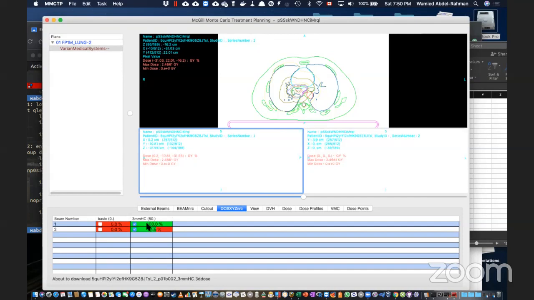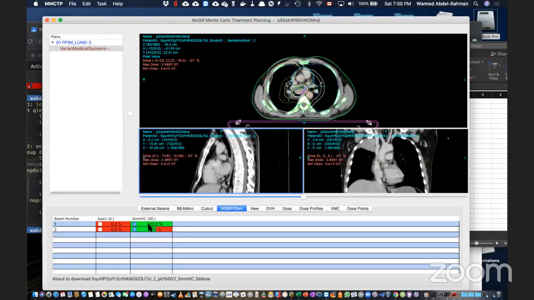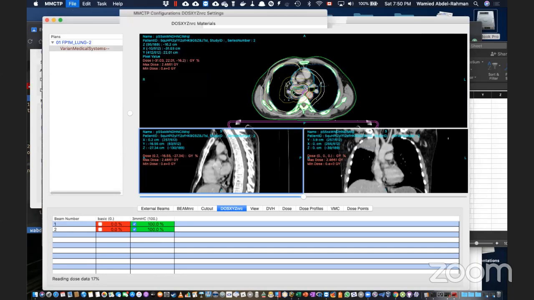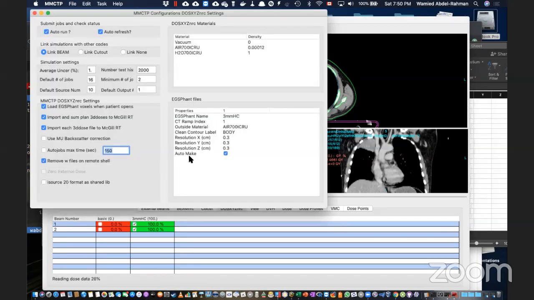So the 3D, the 3mmH, okay, let's wait. Okay. I think by default, it's an option. You can ask it to create a phantom by default or not. I think it's here in the configuration, those XYZ. So this is auto make.